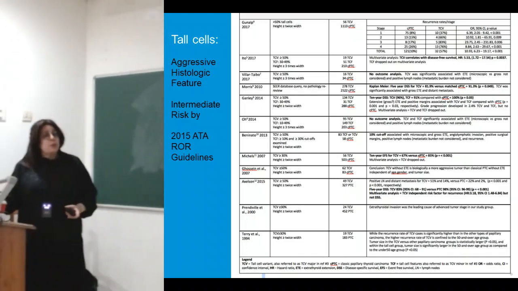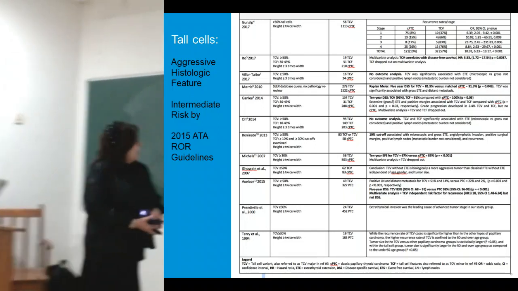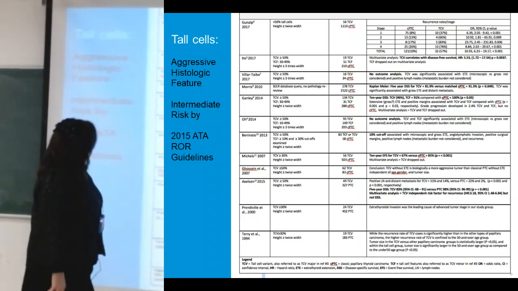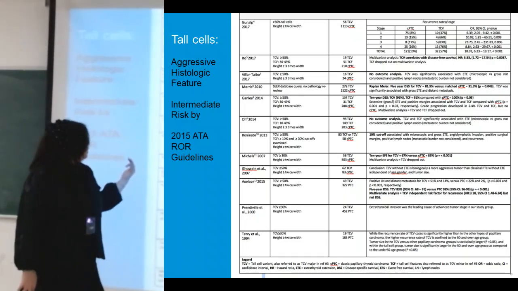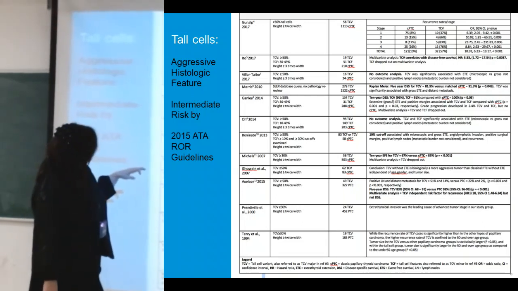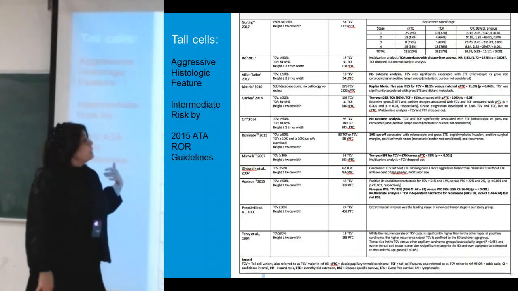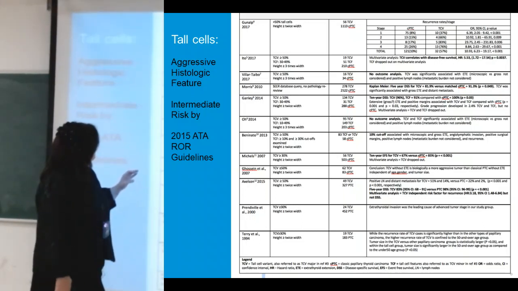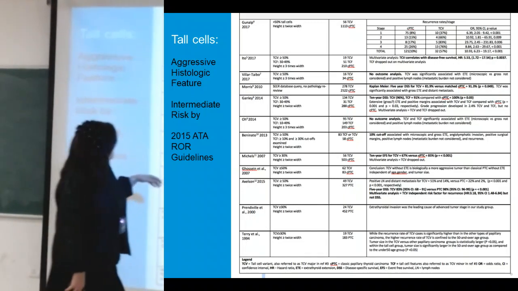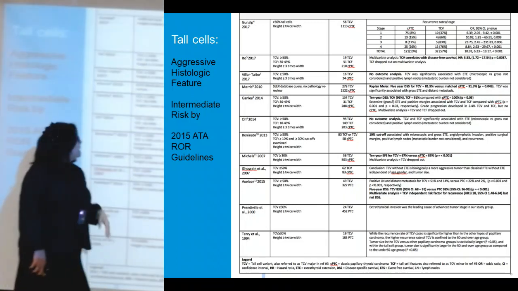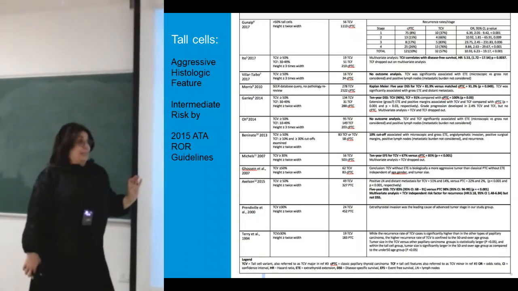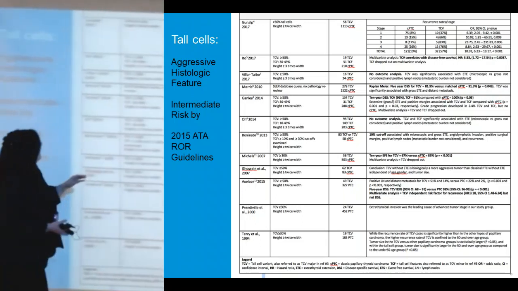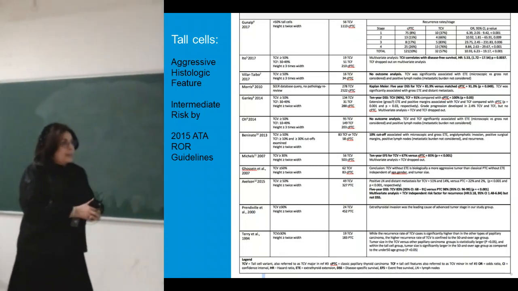Now, the concept of tall cells has been around a long time. If you look in the literature, from 1994 to 2000 to 2017, these are different studies showing the definition of tall cell variant, which was 50% or more of cells which are at least twice as tall as they are wide. I'll show you pictures so you'll understand. The current definition actually changed, but let's say they have features, let's say 10 to 49% tall cells, but not 50%. Well, it still has an impact on outcome. So there's lots of different publications which have shown that there's something there.